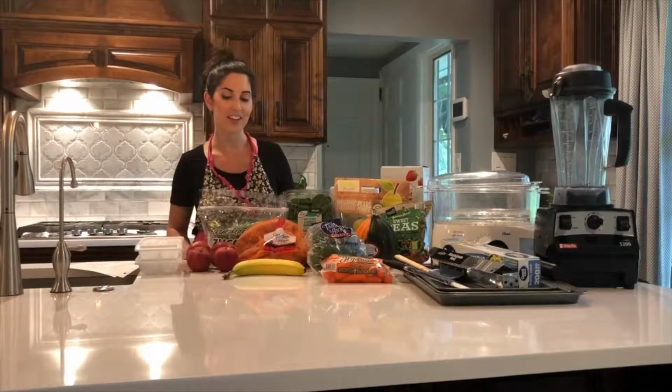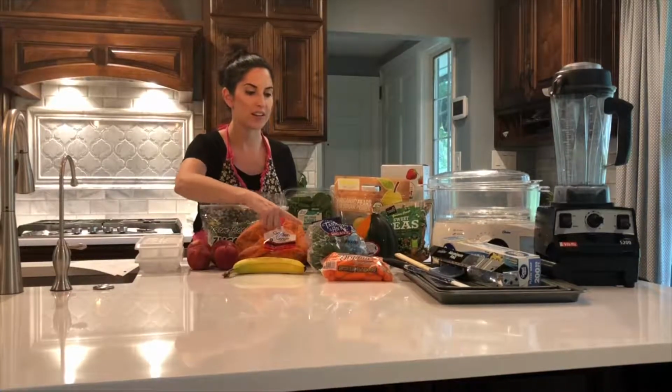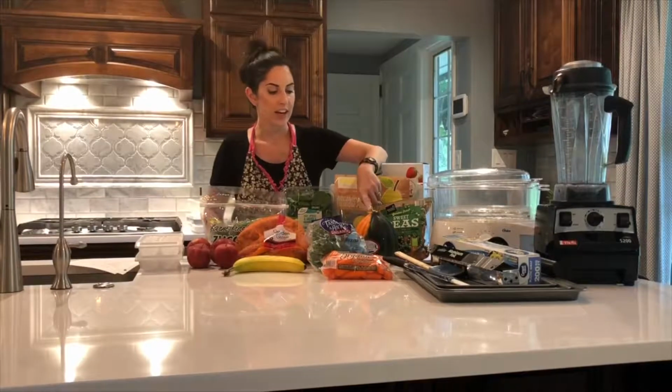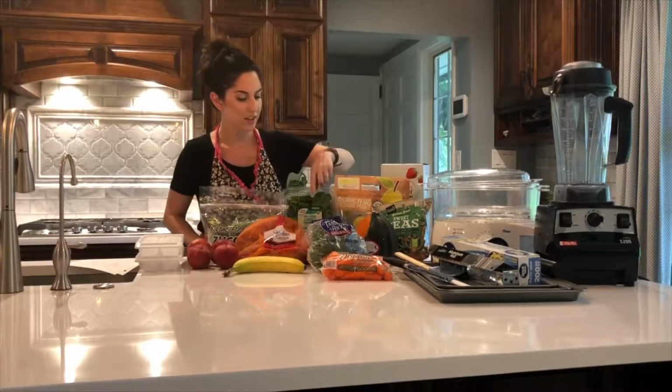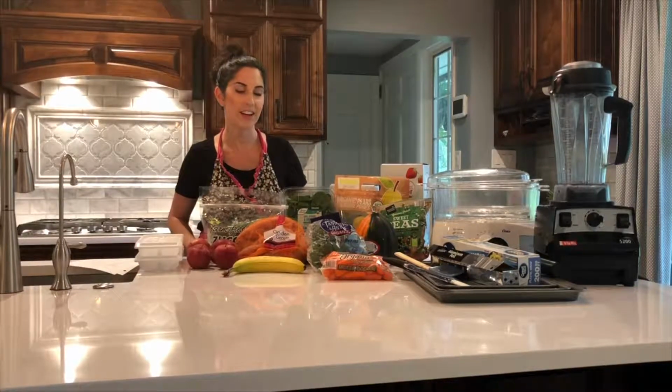Alright, so what I have here are apples, sweet potatoes, bananas, broccoli, carrots, acorn squash, peas, pears, avocado, spinach, zucchini. We're going to make all this today.